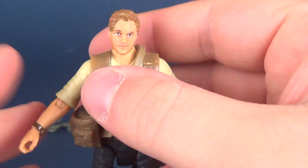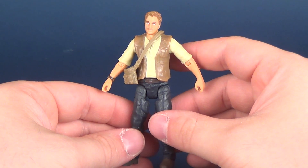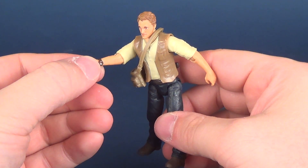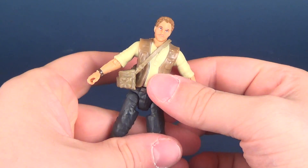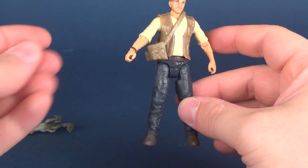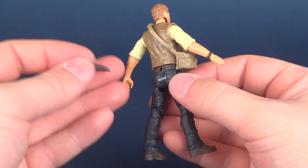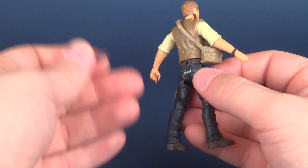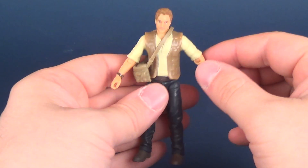I'd be curious to know what you guys think down below — when it comes to your watches, do you display them with the watch face inward or outward? It's kind of like the age-old debate of the toilet paper roll. In case you're wondering, I always go under — not over. I think over looks ugly; under looks like you care. But that's for another video.